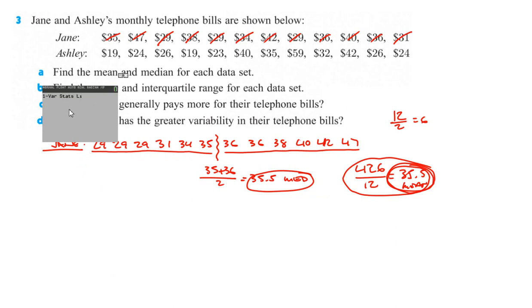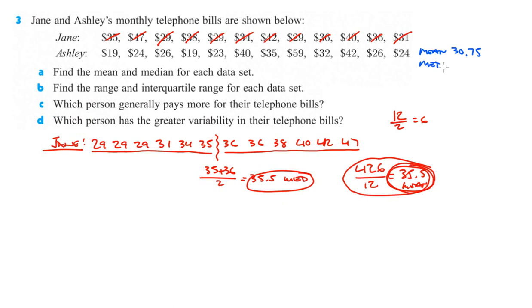If there is something in your frequency and you don't want something in the frequency, you just push clear once you have that spot highlighted. Okay, so it gives us the average, oh, this is a different one, that's okay. 30.75 is her mean. So let's do, what did we say it was? 30.75, so mean 30.75, and then the median will be 26. Okay, so we've got that all figured out.